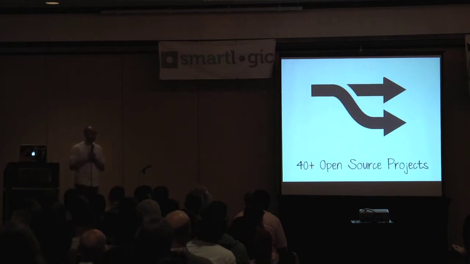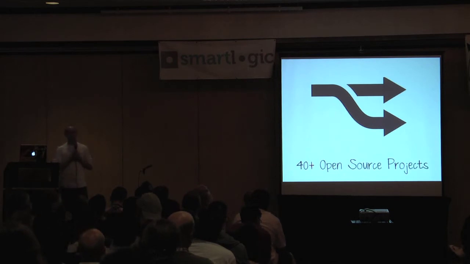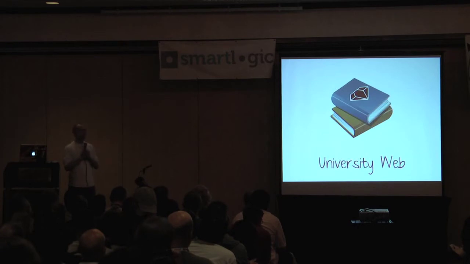A lot has changed since last June, and since then we've run 8 core courses, 3 alumni courses, and we're proud to have released over 40 open source projects as a result of the school. Out of all those projects, there are 4 that we call our own, and that's what I'm here to talk about today. The largest one we have is a Rails 3 app.